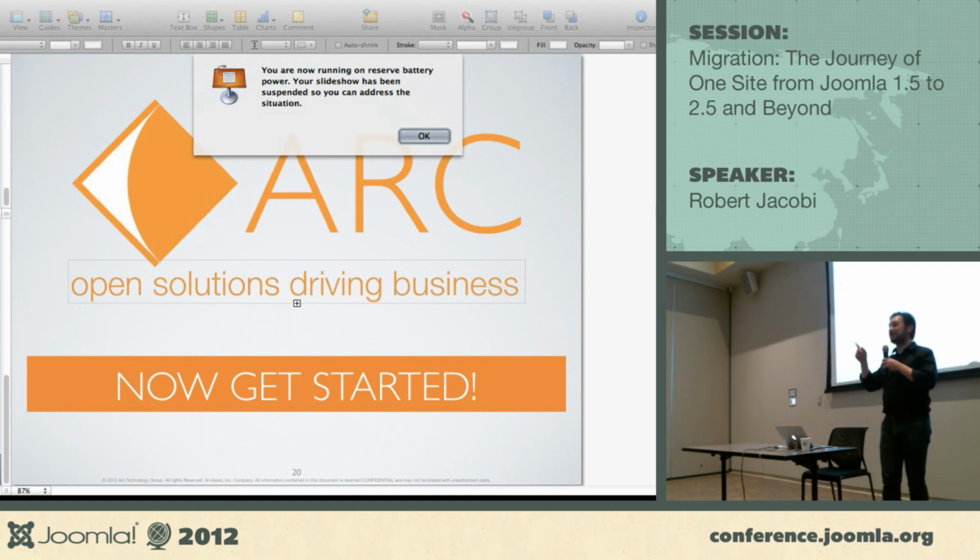We figure out which one's going to make us the most money. But we're very proactive with all our clients. So when 2.5 came out, we let them all know that it's coming out, that there is end of life for 1.5, and they should really evaluate how they would like to handle that. Some of the points we put out are that it's so much easier just to update going forward. When 3.0 comes out, we have built-in Bootstrap and responsive design techniques that we can take advantage of.